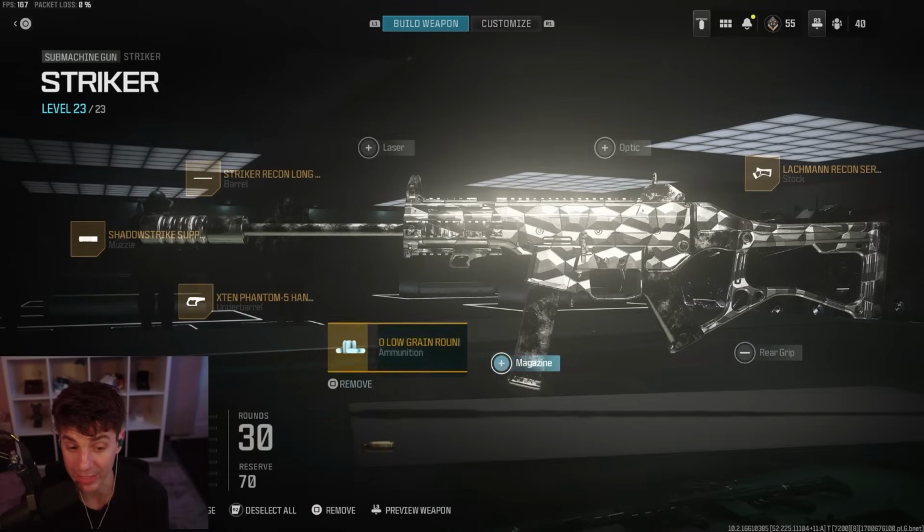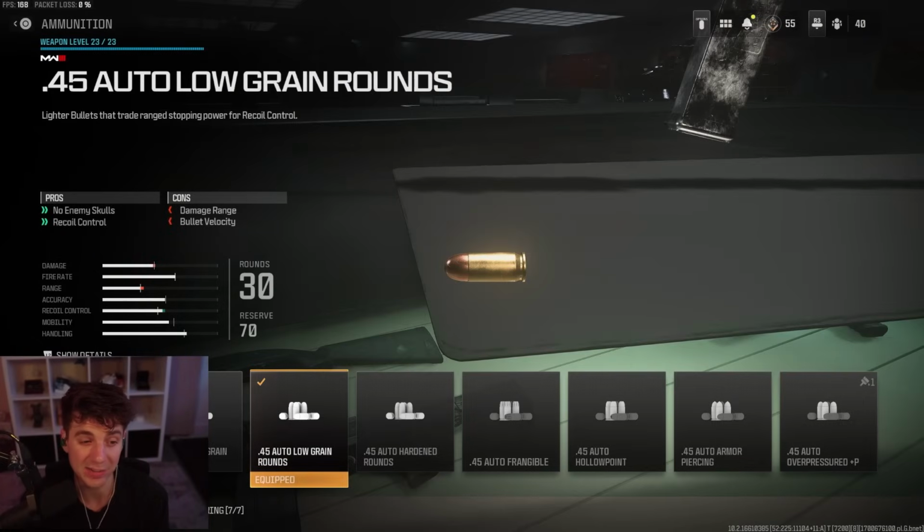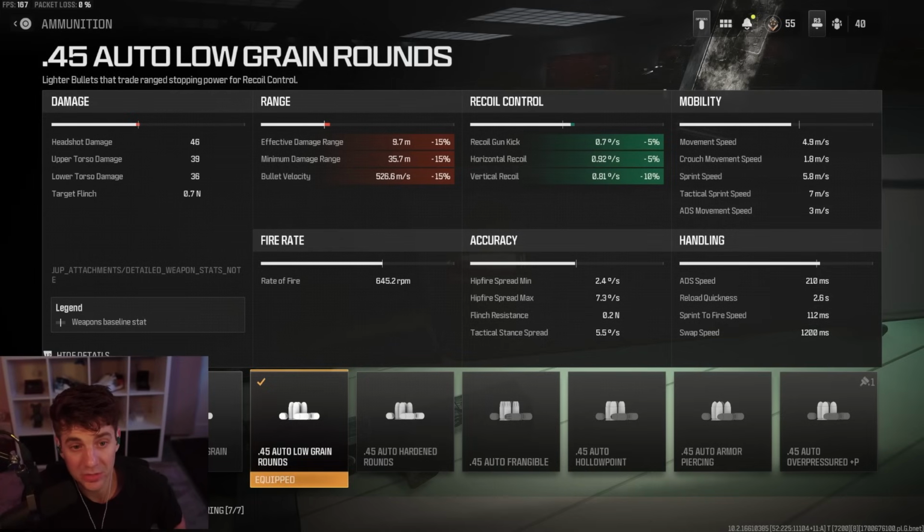And then I had low grain ammunition on it because low grain ammunition takes away some damage range and bullet velocity. But when you're playing with a submachine gun, it doesn't really matter. You're not shooting super far range and you're having a lot of up close gunfights. That effective damage range goes from, let's see, if you take this off, it's 11.4 to 9.7.